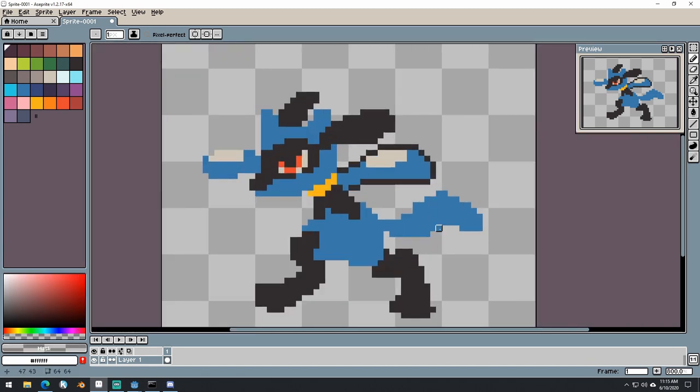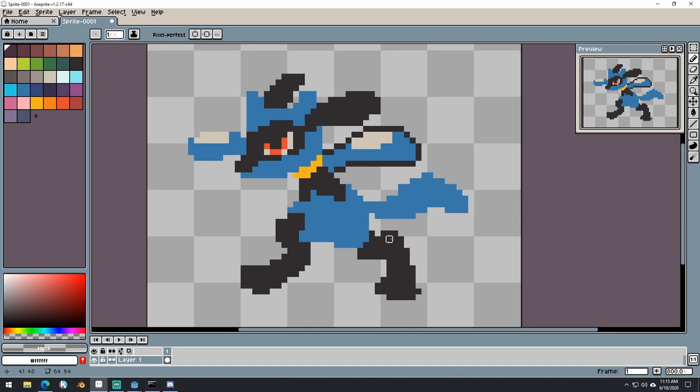Just want to mention here real quick that I'm specifically not using the outline tool because I found that it's actually easier for me just to do outlines on my own a lot of the time to make sure I have better control. I use it to help clean up my edges too anyways, so there is the built-in outline tool in Aseprite, and sometimes it's useful, but in this case I'm just going to do the outlines myself.